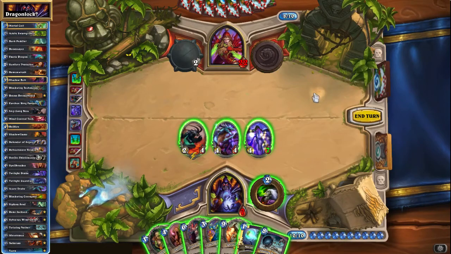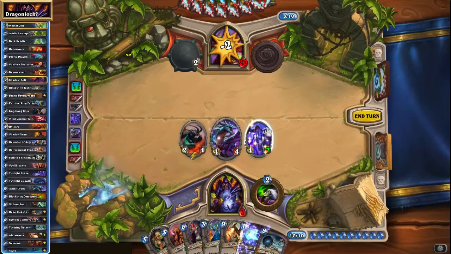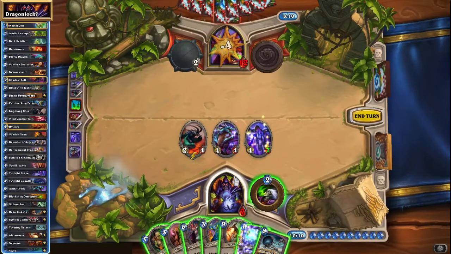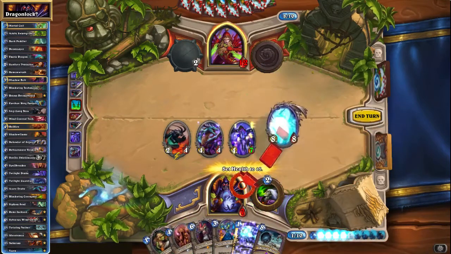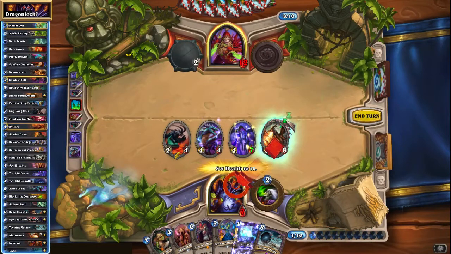How far are we in our respective decks? Not incredibly worried, okay. Let's just go face here. We're killing her in 2 turns with... Well, we don't have any burst, but... I guess this will do for now. Could I have killed her there? No, I could have set her to 5. That would have been quite dangerous, though.